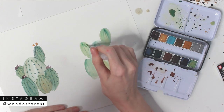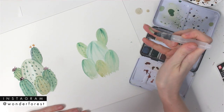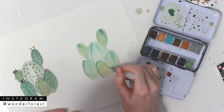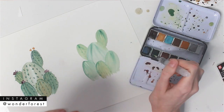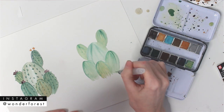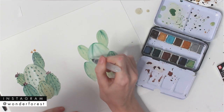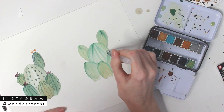You can wipe your brush off on a paper towel to take some of that excess water off, but be quick because it is still going to gradually get wetter. If you've seen me clean off the color of my brush, all I do is squeeze out a little puddle of water and just rinse my brush off that way. So it definitely makes things a little easier for if you are traveling, but it all depends on your personal preference and how you like to work. I definitely prefer putting water on a paintbrush and being able to dry it off a little bit or squeegee it out on the water jar. You can see I'm just going straight into the paint palette and adding a tiny little bit of water — the color payoff is definitely not as vibrant as in the previous illustration using the watercolor paintbrush.